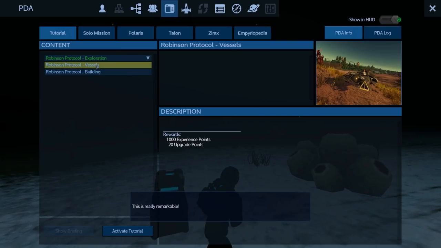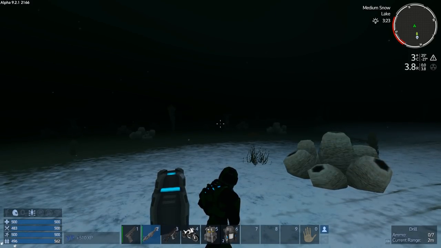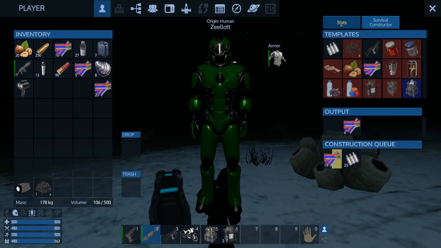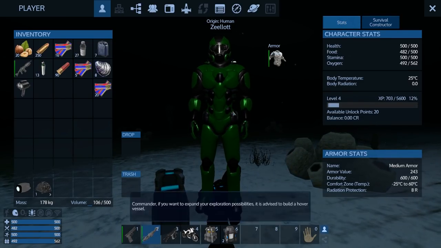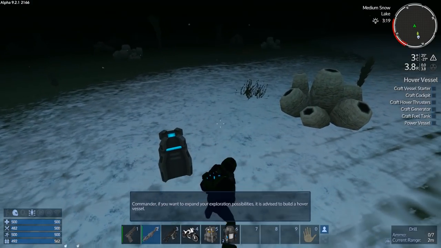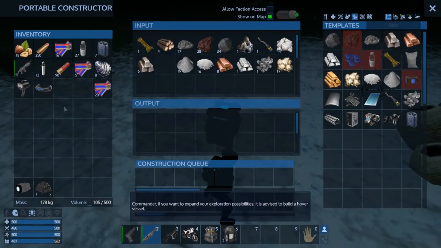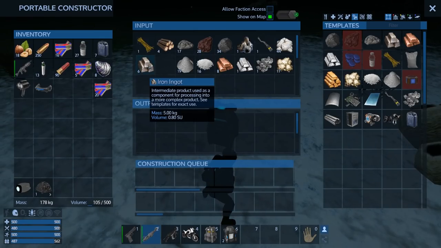Okay, so vessels, let's activate that one. Yeah, realistically, I was just doing it for the AP because we just got, see, another 10 AP for that. Now it wants us to craft a hover. Yeah, well, we will eventually, but not right now. So let's grab all our stuff. Let's see if we can.